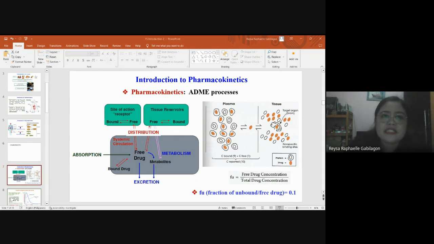So kapag nagsa-study tayo ng plasma time curve, marami tayong dapat i-consider. Like the number and scheduling of time points kung kailan tayo magdodraw ng blood sample from our patient, and kung ilang beses tayo magdodraw ng blood para ma-check kung gaano karami yung drug sa plasma. So we have here number of points. It is actually suggested na meron tayong at least 15.